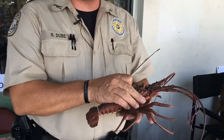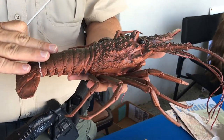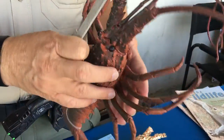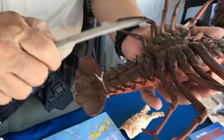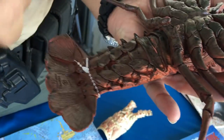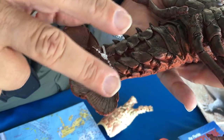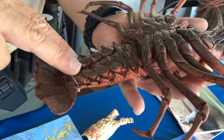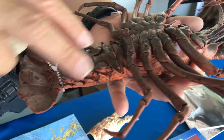Okay, when you do catch a lobster, this is my replica lobster. His name is Buddy. So if and when you do catch a lobster, you always want to flip them over and make sure there's no eggs. On a real lobster, if it was an egg-bearing female lobster, this whole area would have red eggs and look like caviar. So just do a real quick check and make sure there's no eggs.